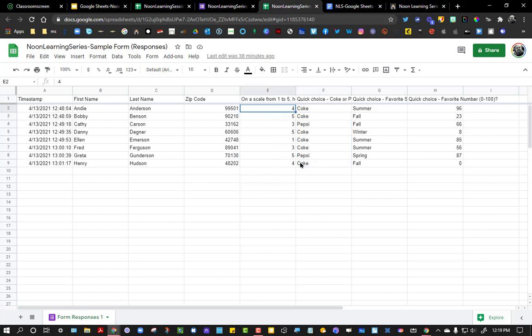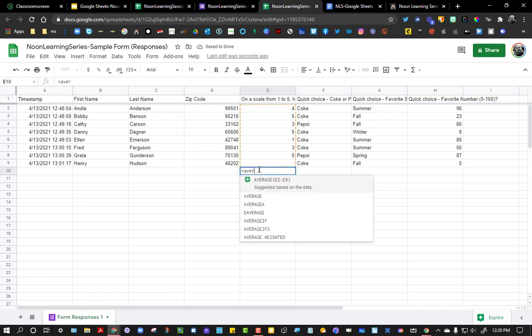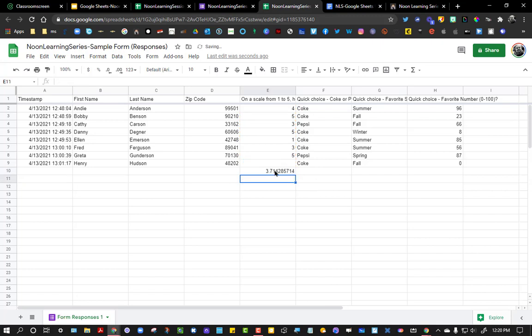Well, let's see what our average is. If we go into this cell right here, I'm going to type that equal sign and average, and it automatically suggests that I might want to average the data of E2 to E9. Yes, I do. And it is showing me that the average is a 3.71.